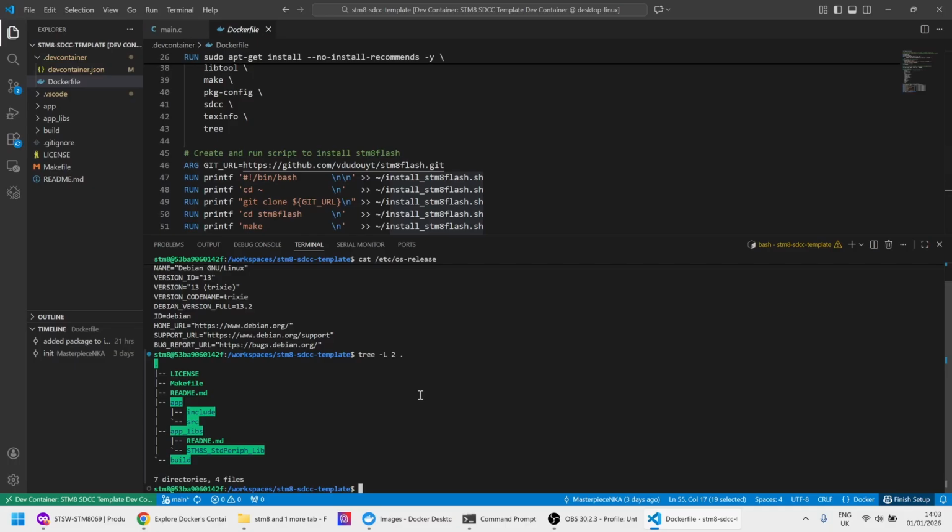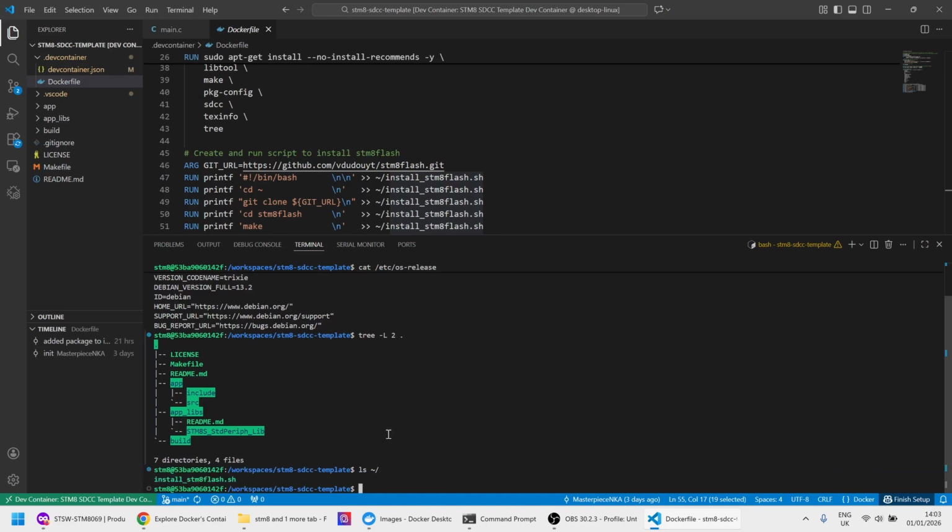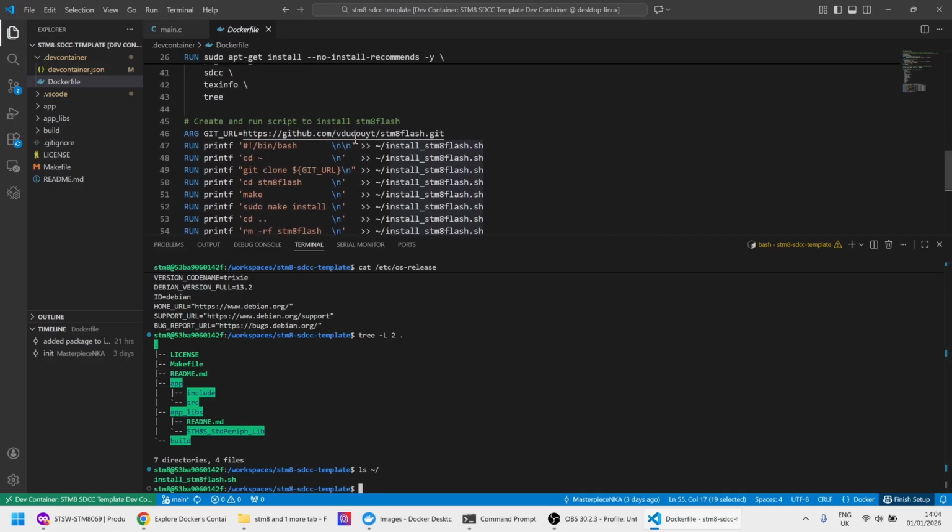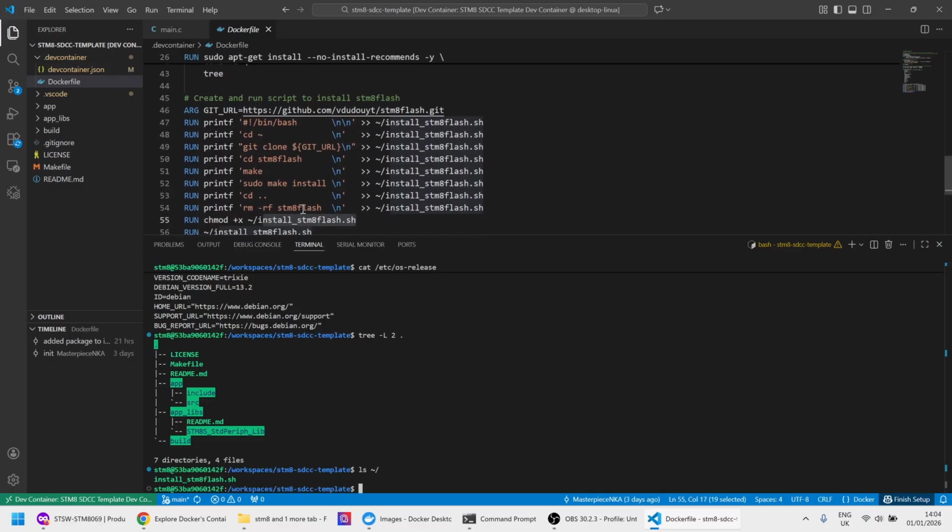So if I do ls, and search within that folder, we'll see that this is that script file we created, and that script downloaded this repo, made it, installed it, then deleted the folder containing all those source files.